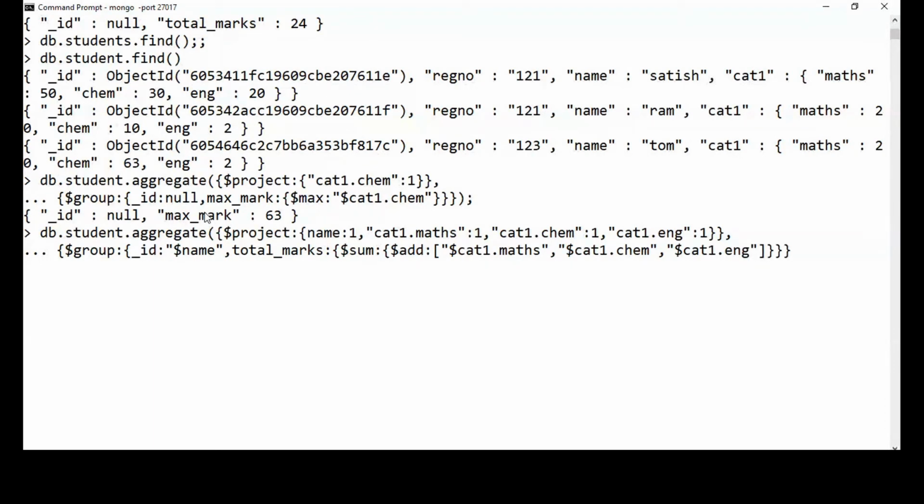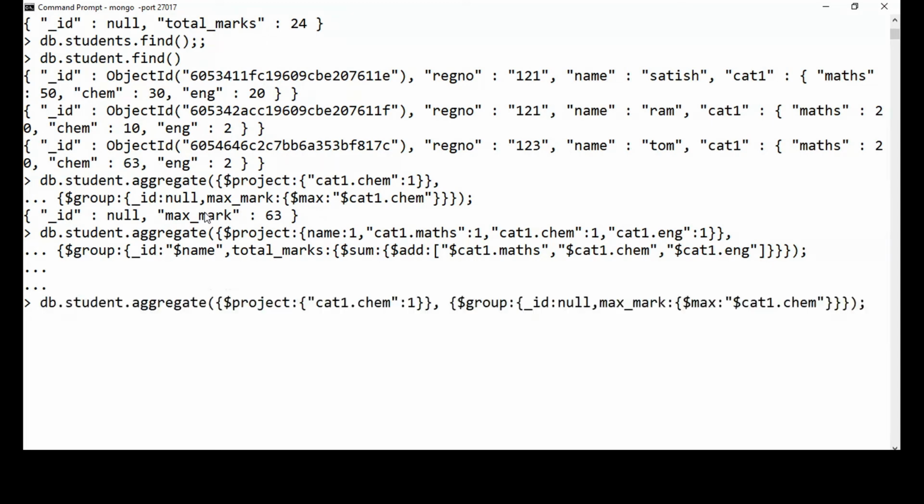Now you have to close this group. So 3 parentheses you have to give, and then we have to close the aggregate method. So this should actually give the total marks for every student. Let's see whether this one works. I have missed something somewhere. Maybe I didn't close a thing. I had to check. 1, 2, 3, 4. Yeah, God, this curly bracket kills me. So this is a bracket which I've forgotten, I guess.